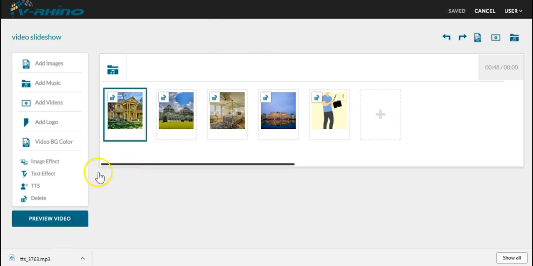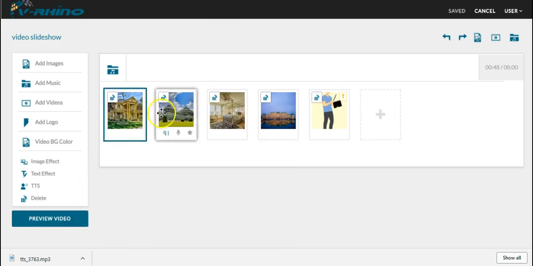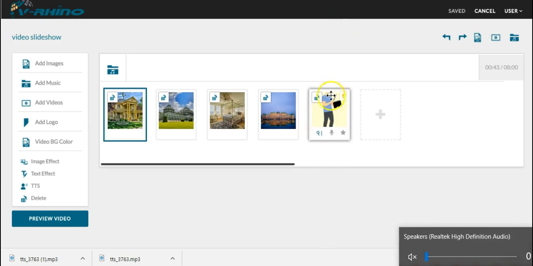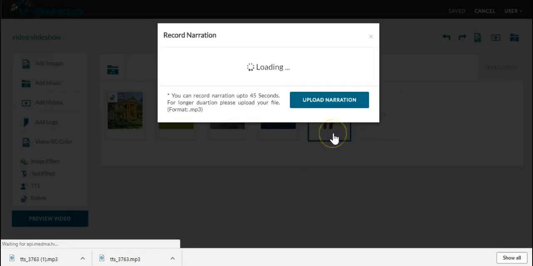Okay, so now let's have a look at the tools that you have available to create stunning video content. Bottom of the icon, you see you can click and crop your images if you need to here. The microphone, you can click to record a narration. This is on each and every one of the assets that you uploaded. So let's go ahead now and add a narration.